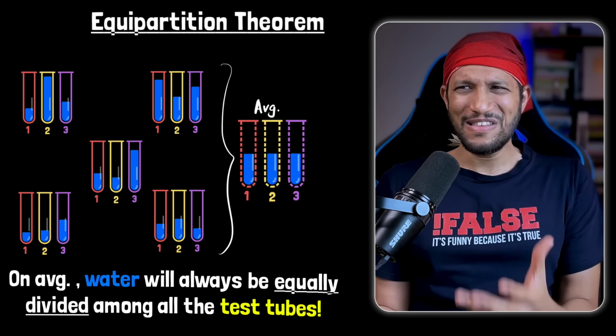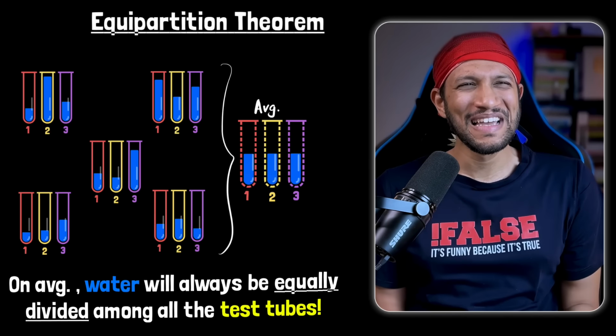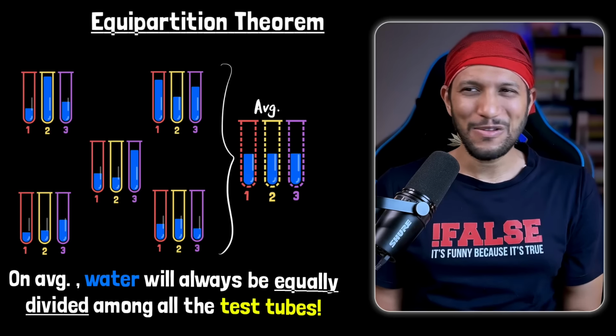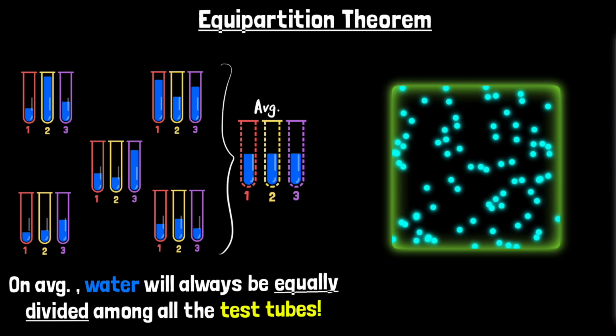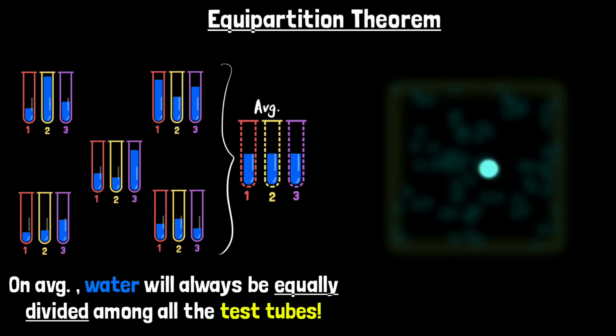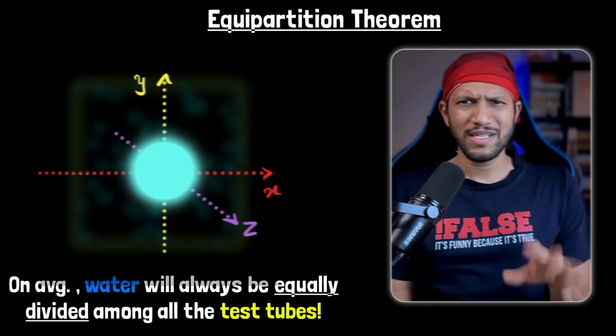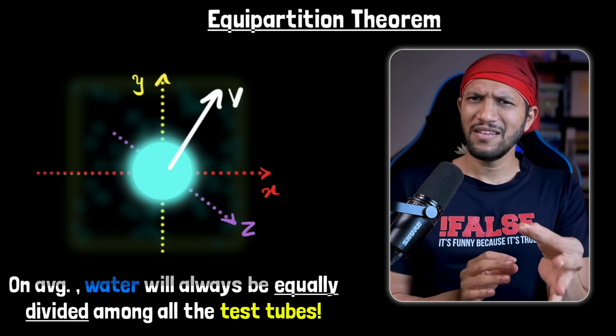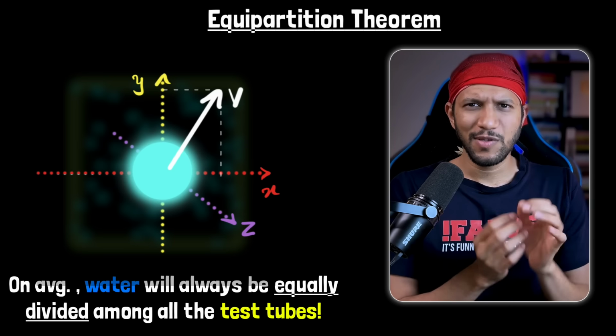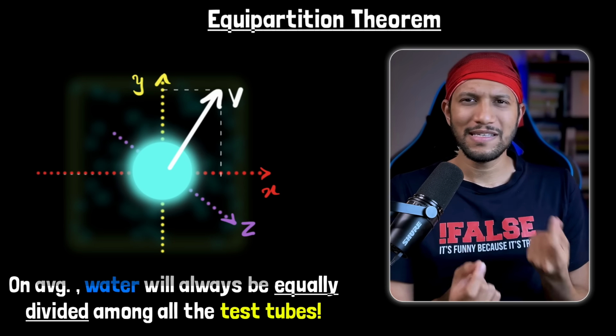And I'm like, wait a second, is there a theorem for water in test tubes? And Feynman says, no, silly, that's just an analogy. It's a powerful analogy though. But now consider your room full of air molecules. These molecules can move in 3 directions independently, along the X, along the Y, and along the Z. Wait a second, Feynman, can't molecules also move diagonally? Well, diagonal motion can be resolved as a combination of the motion along these 3 axes.